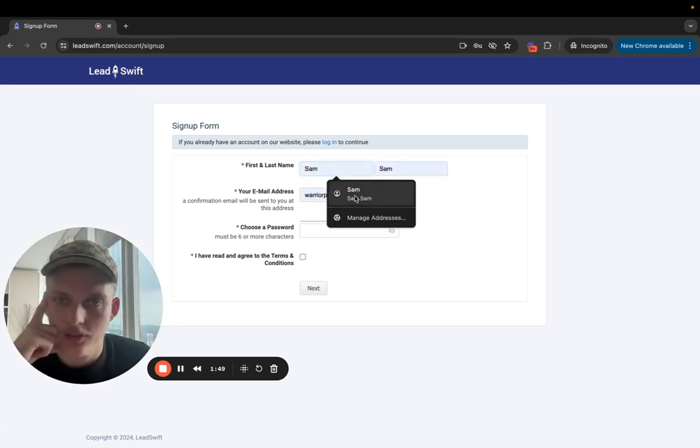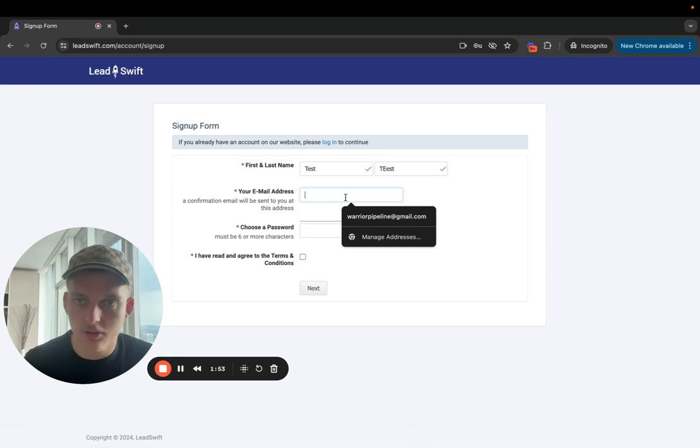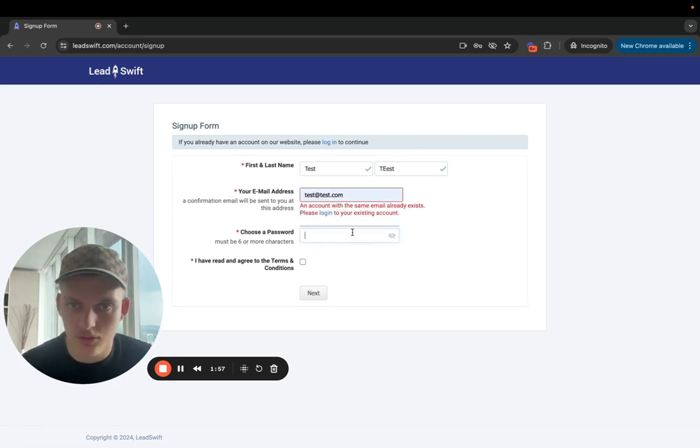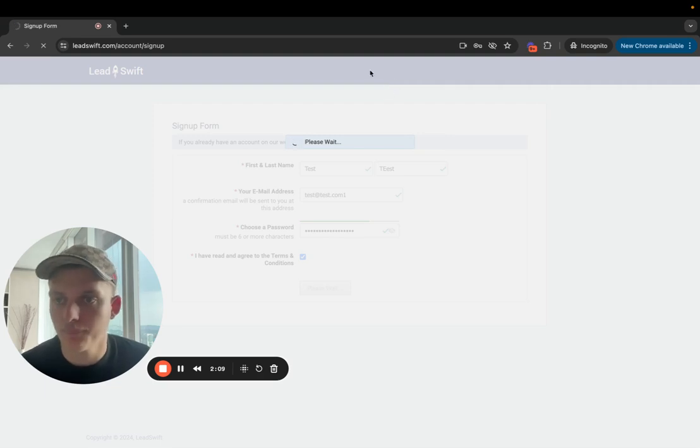Then you just want to create your account with your information and log in.